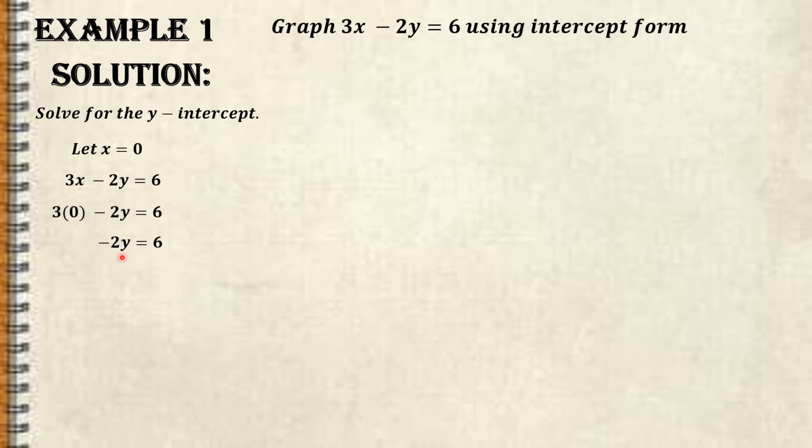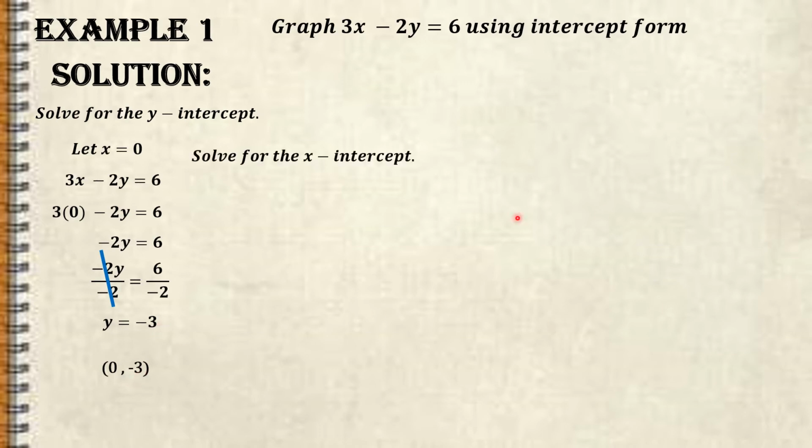Kailangan si y dito, wala siyang kasama higher than 1. So kailangan ma-remove natin si negative 2. So ang gagawin natin, i-divide natin siya both sides by negative 2. Para yung negative 2, makakancel na yan. Then bring down y. So 6 divided by negative 2, that becomes negative 3. So pag sinulat na natin yung coordinates niya, always remember to have it x first before y. So ang x natin is 0. Then yung y na na-solve natin is negative 3.